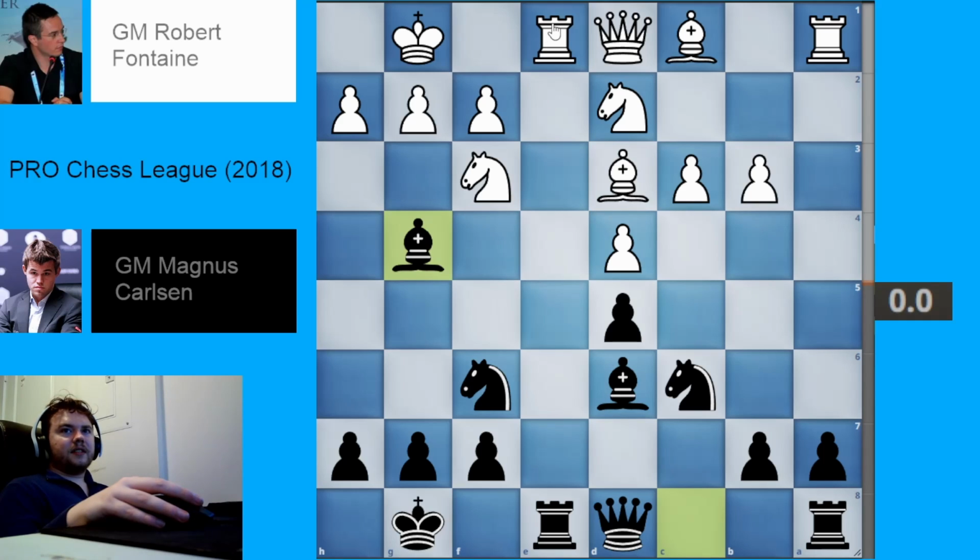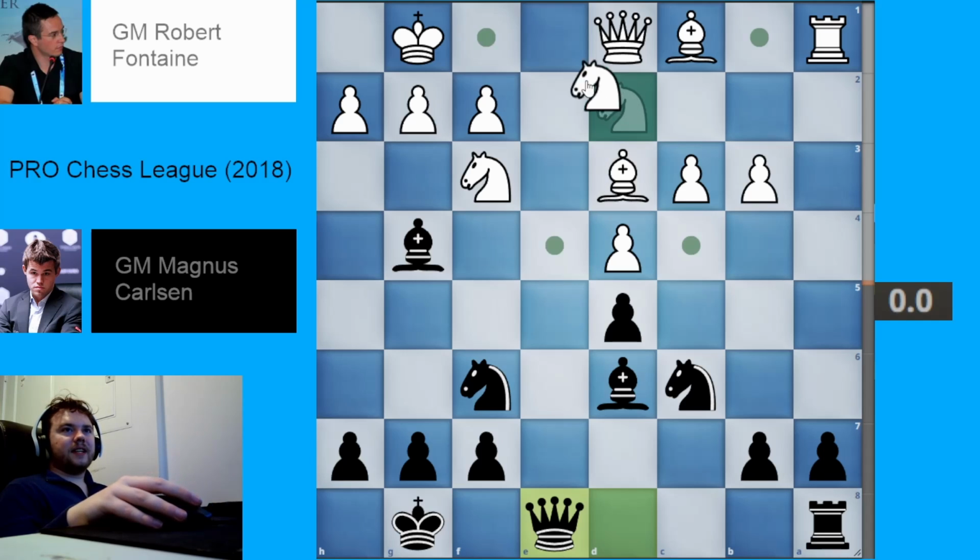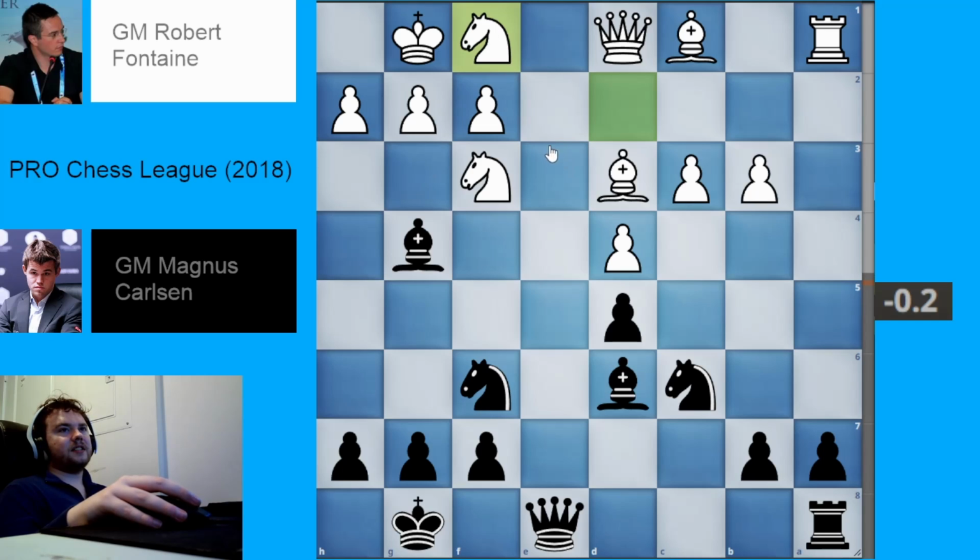And here white decides to trade rooks, as white would like to just trade everything off and draw the game potentially if possible. Although, against this particular opponent that might not be possible. So anyway, white now plays the move knight to f1, probably trying to improve the position of their knight, trying to bring it over to the king side maybe, or maybe put it in the center. Something like that. We never do actually find out.